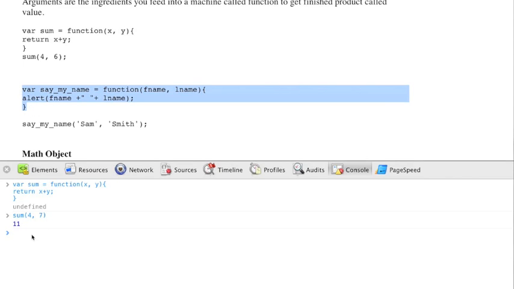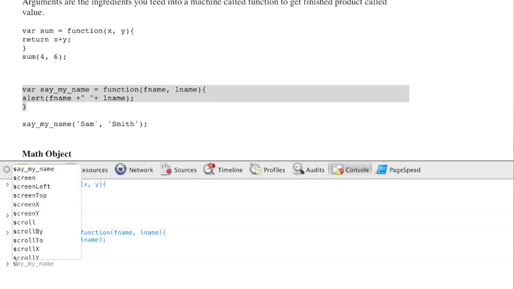Another example of a function is sayMyName. I'm creating a variable called sayMyName, and the function takes two arguments and alerts both the arguments with one space.